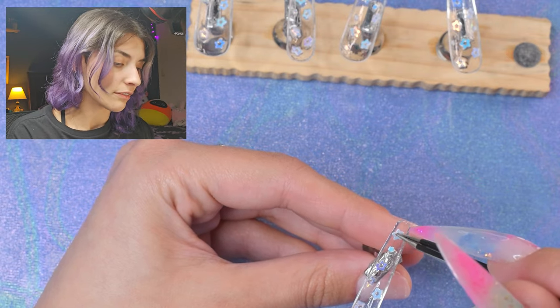So I'm just gonna wipe these off with some alcohol and then put a base coat on. Ooh, but actually before I put a base coat, I kind of wanted to try to put a piercing in one of these. Basically just putting a hole and then putting a little jump ring in it with a little bead. I think that would look really cute. And I've seen that done on a lot of different junk nails that I saw on Pinterest.